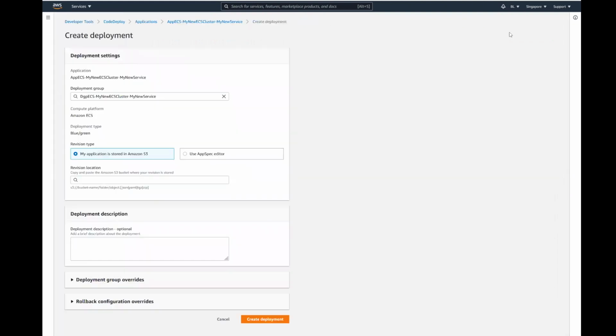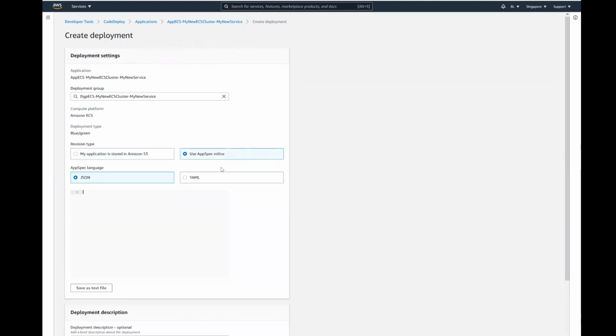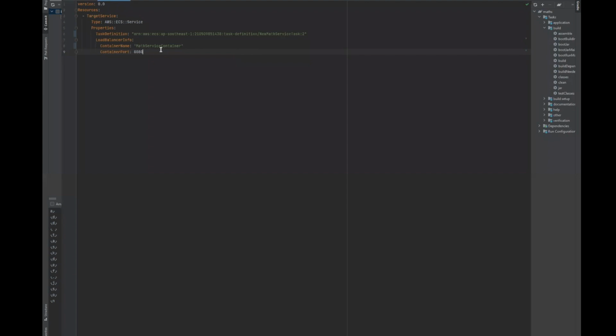When you click create deployment, we need to input the abstract YAML file. This abstract YAML file is used to manage the life cycle for the deployment. You can specify different events in the files. You can upload the file in S3 bucket or just use the online editor to create one. Now I just use the online editor to create the abstract YAML file. I have already created a simple one in the source directory. You can find the abstract YAML file on GitHub.